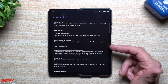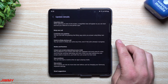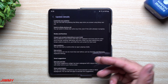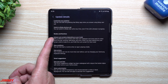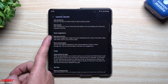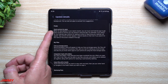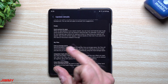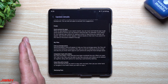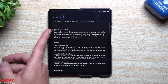Bixby Text Call now lets you customize your greetings and switch back to Bixby during a call. Basically, Bixby Text Call lets you answer a phone call hands-free — Bixby handles it, you can read what both parties are saying, and now you can jump back into Bixby mid-call if you want. For Modes and Routines, there are unique lock screens per mode, new conditions, new actions, and smart suggestions with a new look and more customization.